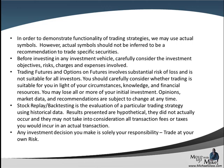Any symbols that you see today should not be referred to as a trading recommendation. No matter what form of investing you choose — stock, forex, futures, options — they all have a level of risk associated with them and you can lose all of your money. Any strategies that we show today are for informational purposes only, future results are not guaranteed, and any investment decision you make is solely your own responsibility to trade at your own risk.